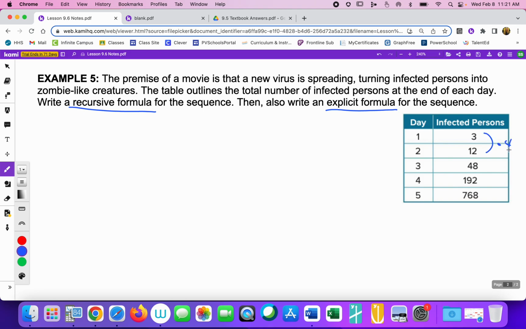So this increase would be times 4. When we started this unit, we started with tables, and I said, is this exponential or linear? Same deal with the sequences. So since it's multiplying, that is a common ratio. So these are all times 4. Okay. So keep that in mind too. All right. So this would be exponential growth in that case. So your r value is 4. Okay. Your first term? 12. Or 3. 3.